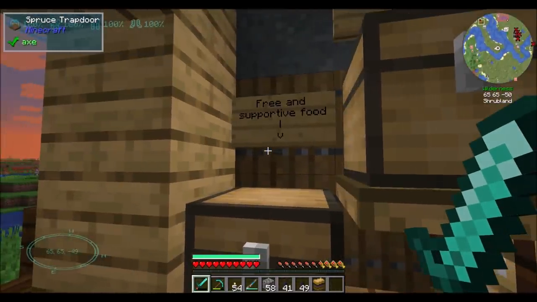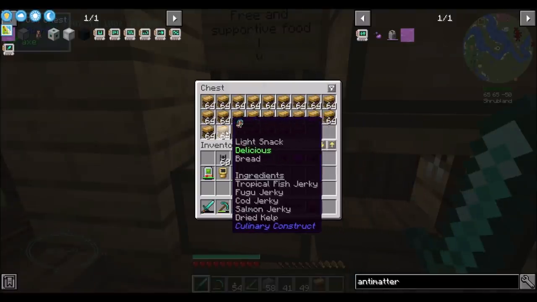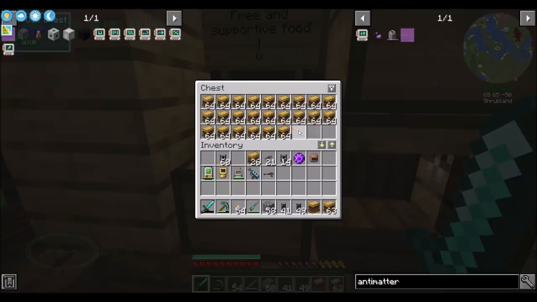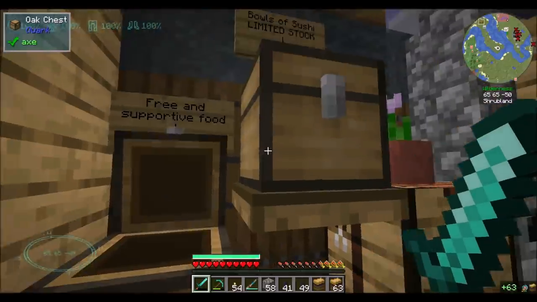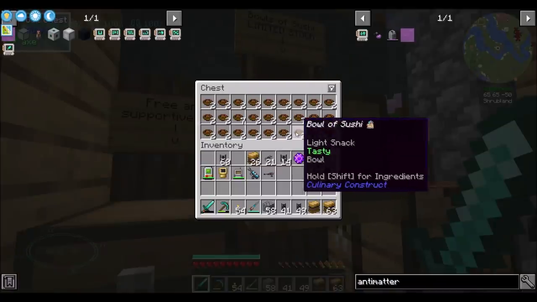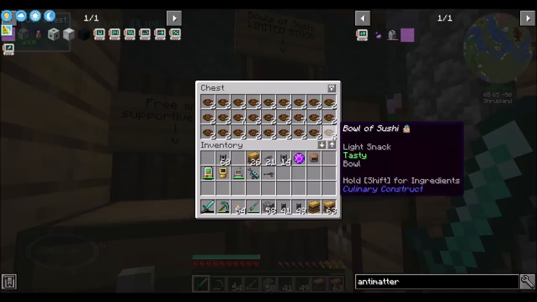Ooh, free and supportive food. Oh my goodness, that is a lot of food. My goodness, that's a lot of deliciousness. I will definitely take some of those. Ooh, a bowl of sushi. Yes, please. That looks pretty nice.